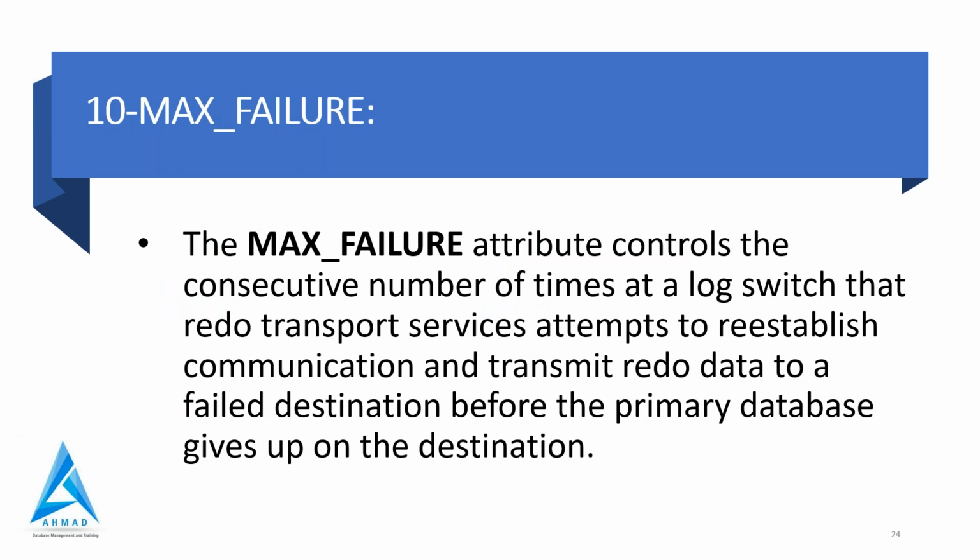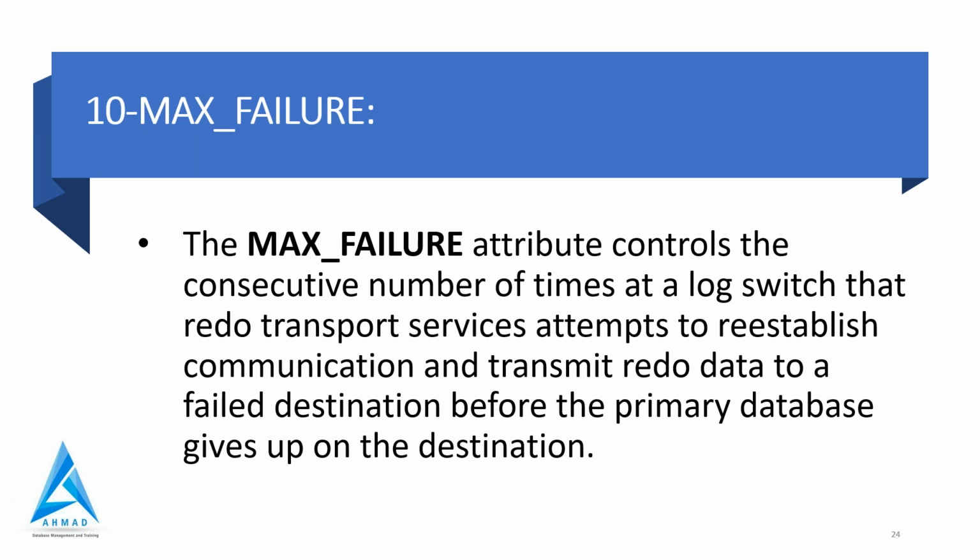Then max failure. The max failure attribute controls the consecutive number of times at a log switch that redo transport services attempts to re-establish communication and transmit redo data to a failed destination before the primary database gives up on the destination. This parameter is very important, and the max failure attribute is handled differently in Oracle Database 12c and 12c Release 2, but until 11g it is handled differently.